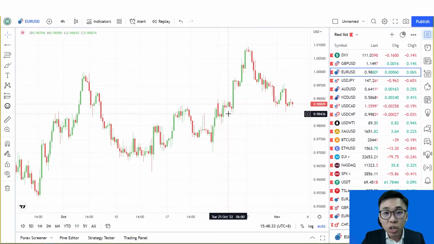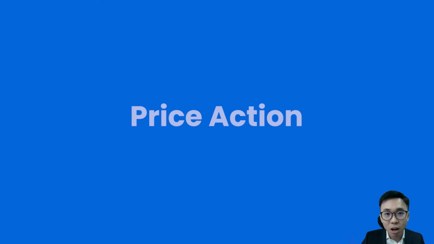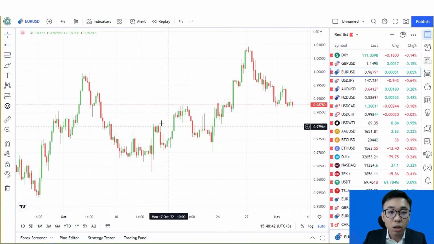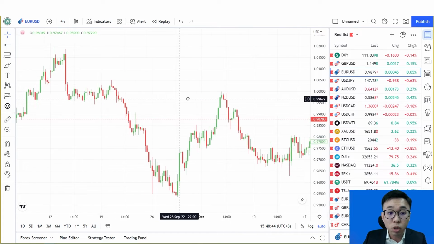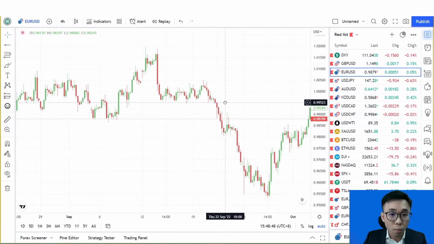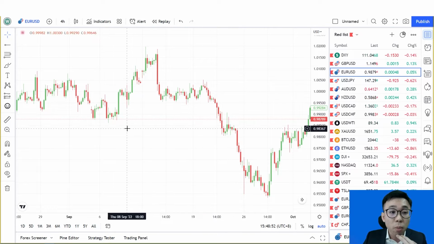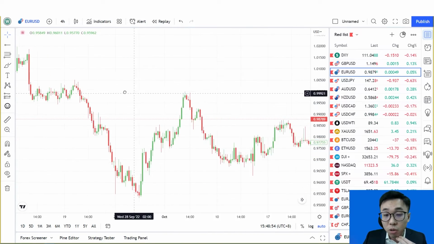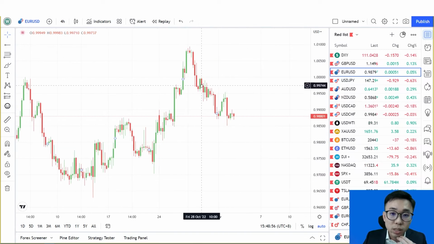So, one of the 3 hacks that I'm going to talk about right now is price action. Why I say price action is important is because when you look at the graph right here, you can actually see there's a lot of price action going on. Price action in terms of breakouts or rebound, or even the shadows that have been formed for the past few periods, or even few days or few weeks and such.